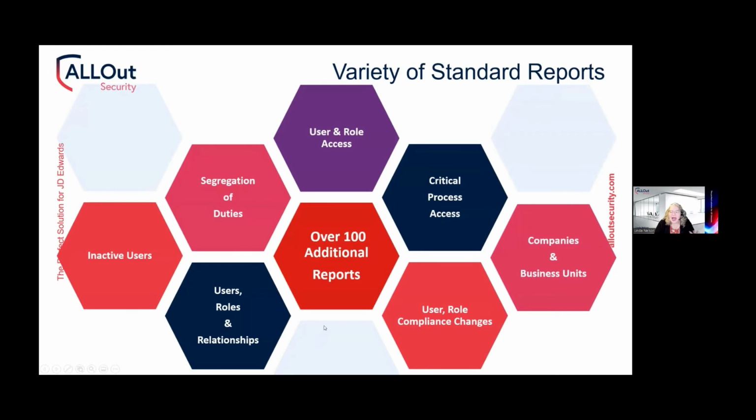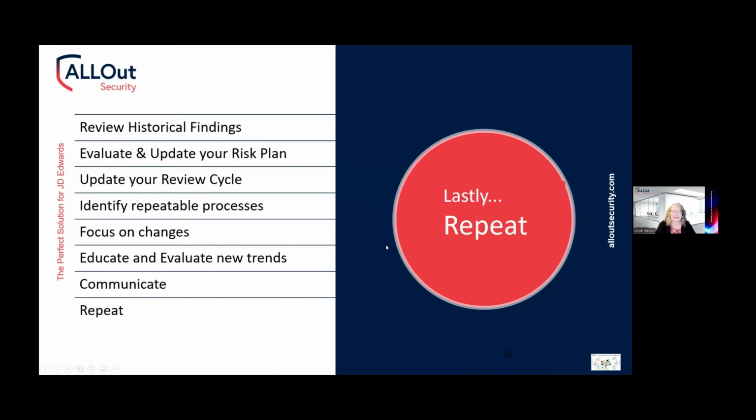Identify those. Identify extraneous security records. Don't fight with your auditor about why do 6 different roles have access to vendor maintenance. If 3 of those roles aren't assigned to anybody, take them out of the system. You don't want to work hard for the stuff that you're not getting value out of. And so get that. And lastly, repeat it.